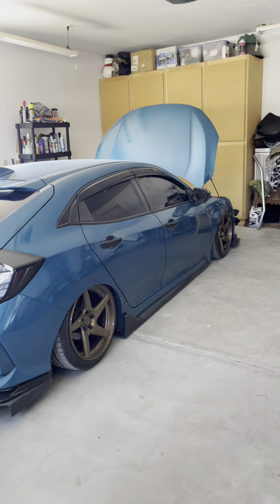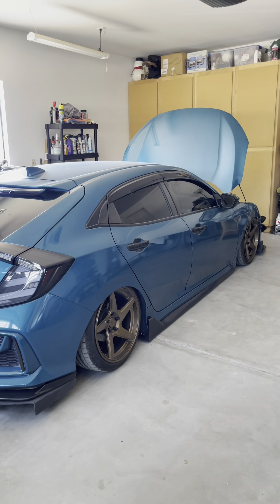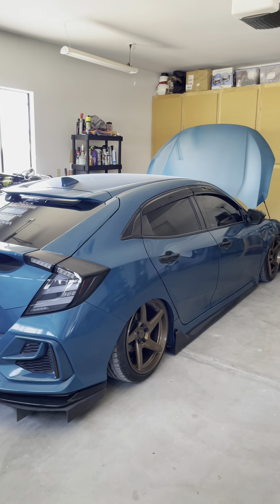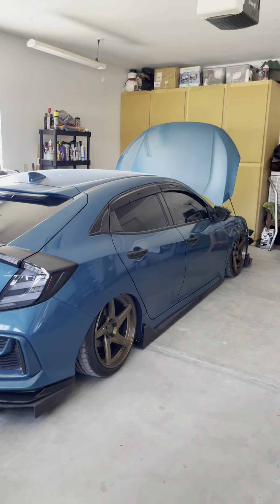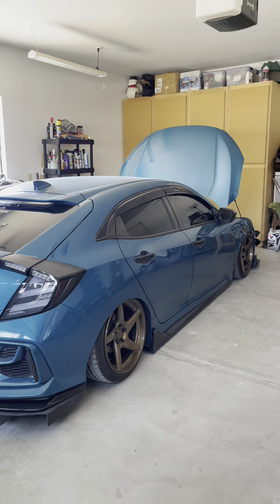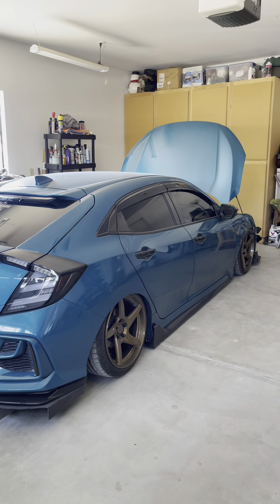Then I'll mod it and I'm like, damn, it's not as fast as I thought. And if you have a CVT like me, you're going to run into issues modifying it. I haven't ran into anything major, thank God. But pushing it past what I have now — that's asking for trouble: doing a big turbo, doing flex fuel, doing anything like that is going to be major issues. And that's why I'm keeping it how it is. I'll probably sell all the engine stuff at some point again, just to put that money to something else.